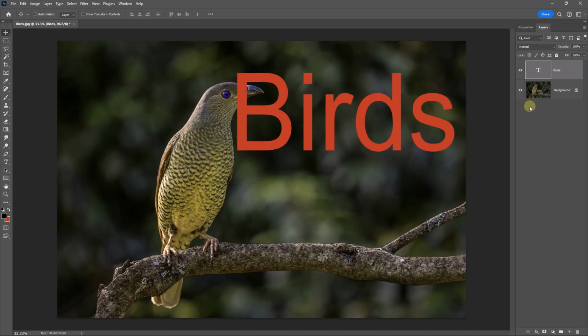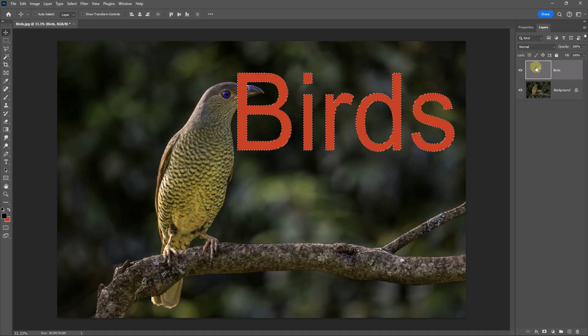Incidentally, if you did want to make a selection of this text, it's very easy to do. In fact, we need to do it here because what I'd like to do is to keep the live text up my sleeve, but I want to move forward with a little bit of masking later. So what I'm going to do is hold my control key and click the text layer.